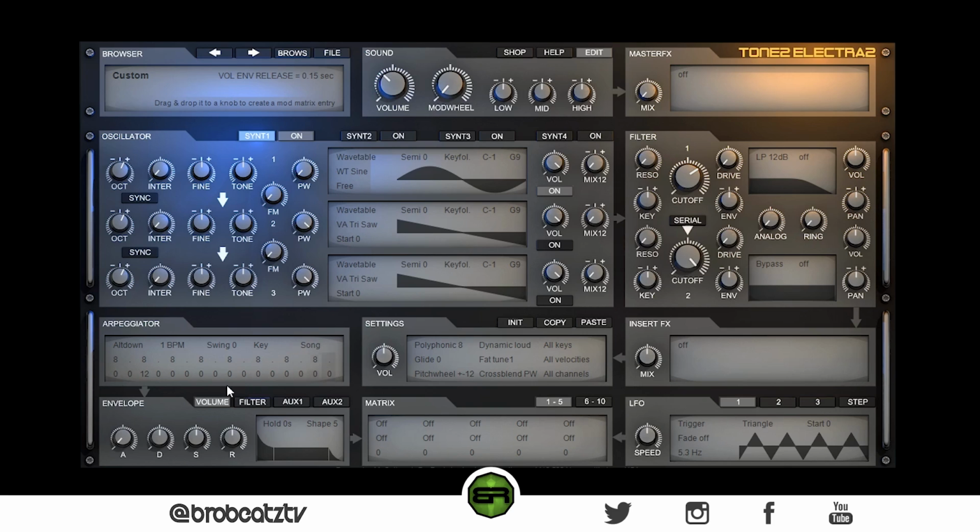So I guess we can leave that in there just to demonstrate it. So now what we're gonna do is go to our envelope, and you've probably noticed the clicking. So how we get rid of that is just use this attack and just pull it up a little bit. Doesn't really matter, just as long as you pull it up a little bit.